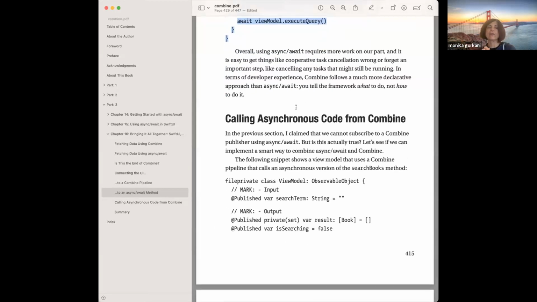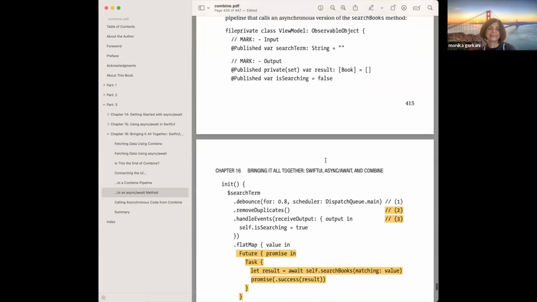Is there a finer way to specify when we should be calling it, which we did with that debounce? But at the same time, making these network calls is a lot easier when we're using async await. So how do we combine those two things together?